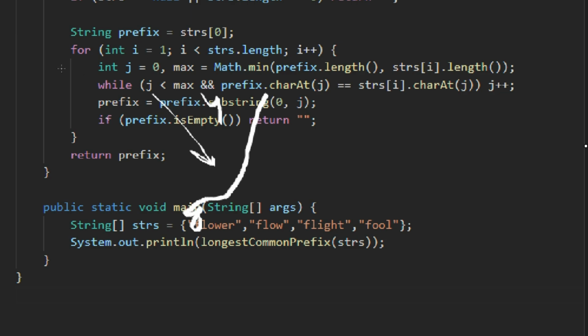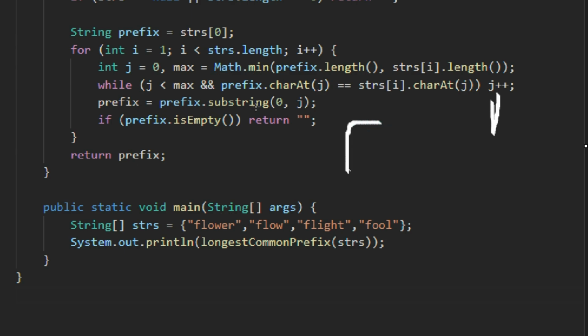In the while loop we are adding something to the prefix, so we make a substring of the prefix from 0 to j. Here j is 1, so it goes from 0 to 1, and the prefix will be f.